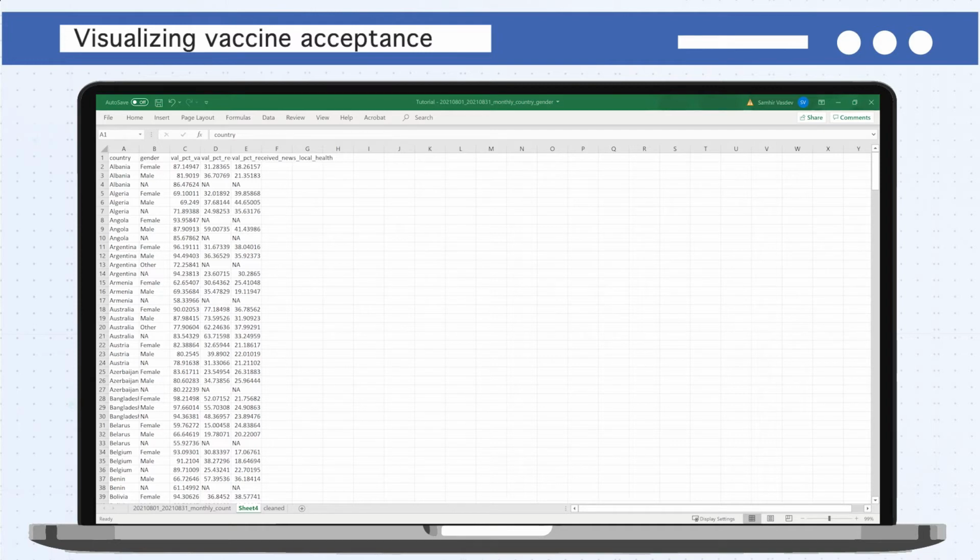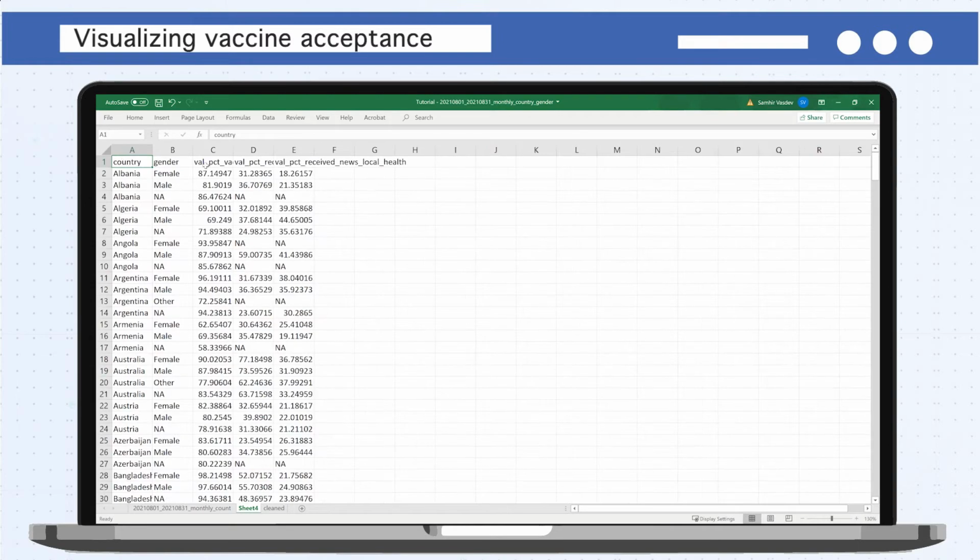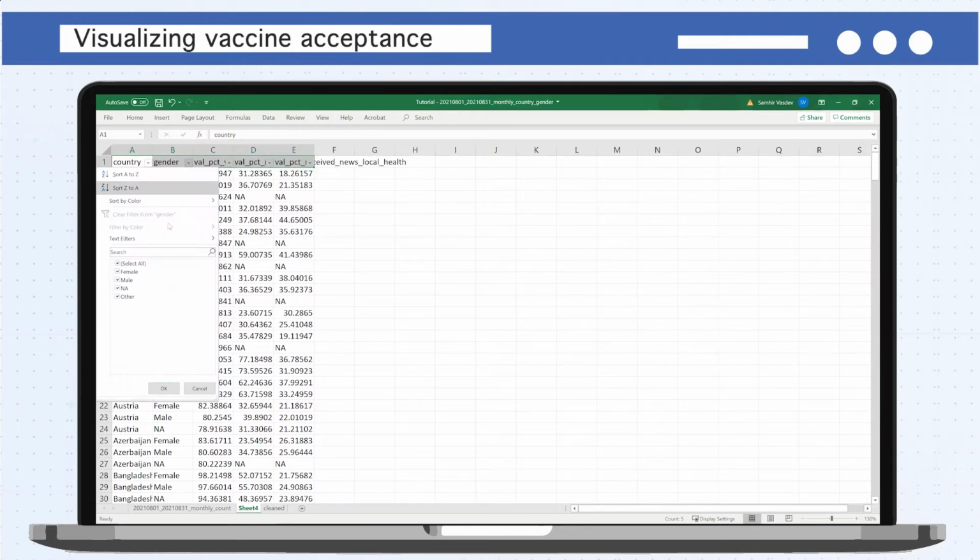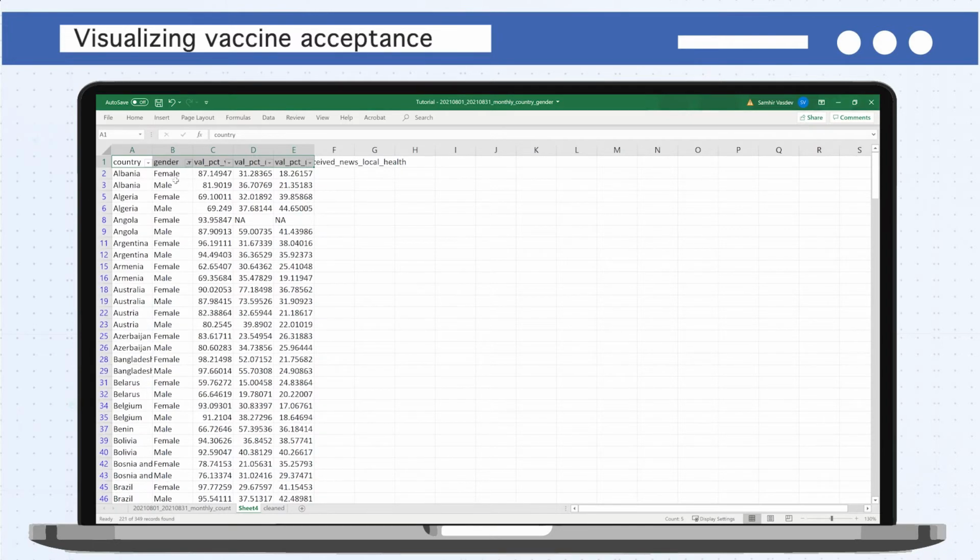Now we have just a little bit of cleanup to do on this data set before visualizing it to find any correlations. Let's begin by sorting out all of the other or NA, not applicable, gender options, because not all countries had an other option and the NA doesn't really tell us too much information about gender. So let me zoom in to make it easier for you to follow along here. I'm just going to highlight the top of these 5 columns, click data, and then click filter. And then on top of gender at the arrow, I'm going to uncheck NA and uncheck other. Now that should leave us with just 2 rows for each country, one for female and one for male.